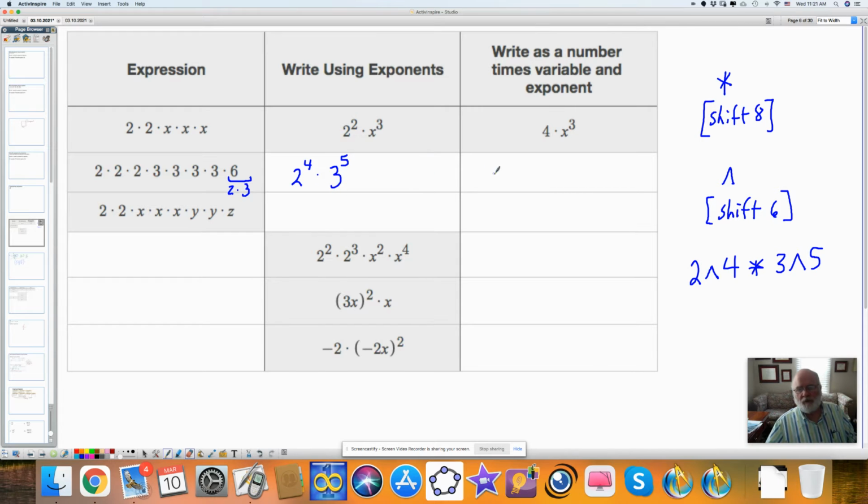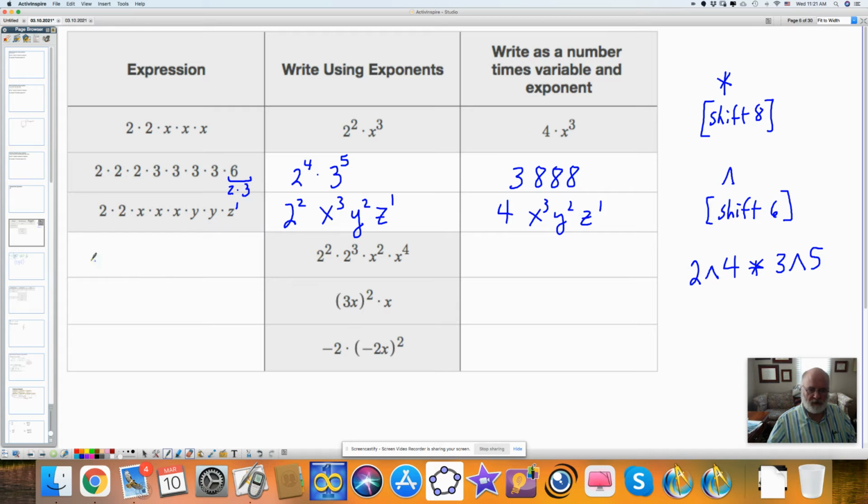Now, when you multiply this out, you can multiply out the numbers, that's what we do when we write this out, but don't multiply out the variables. You plug it into your calculator, and this is what you get. Here I have 2 2's, that's 2. 1, 2, 3 x's, x cubed. 2 y's, that's 1 here. And then there's 1 z, and you could write this as z, or you could write it as z to the 1. To expand this, well, my 2 times 2 is 4. And I still have x cubed, y squared, and z to the 1.